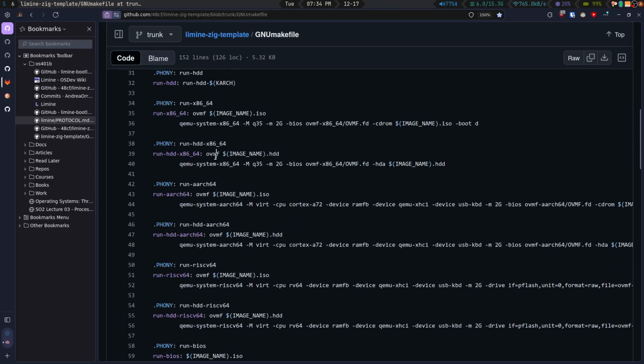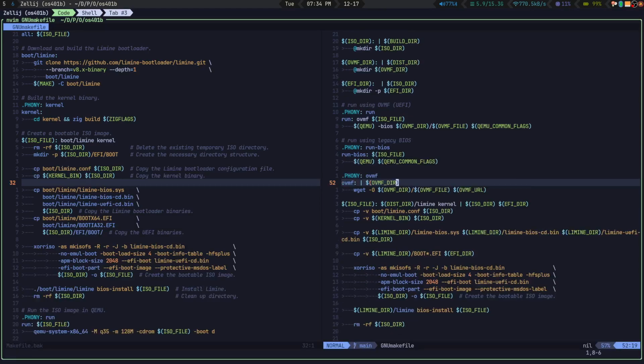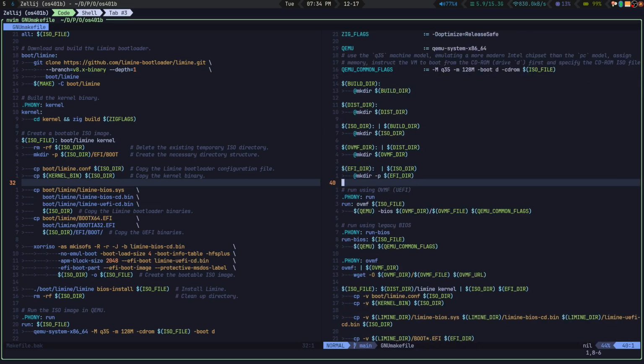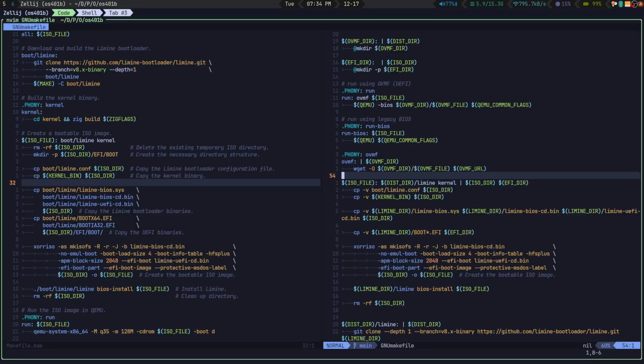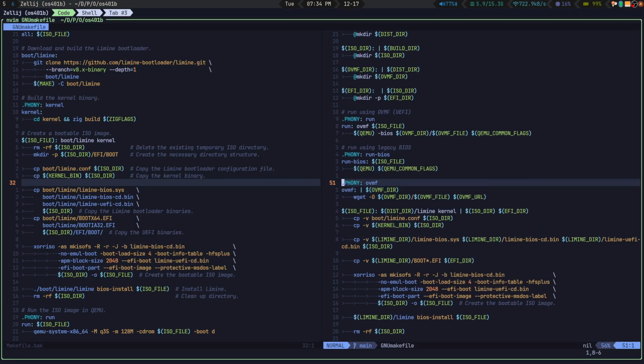So I think it's the same for this Makefile as well, but I kind of don't want to be downloading the OVMF every time. OVMF file. Okay. Let me just do.